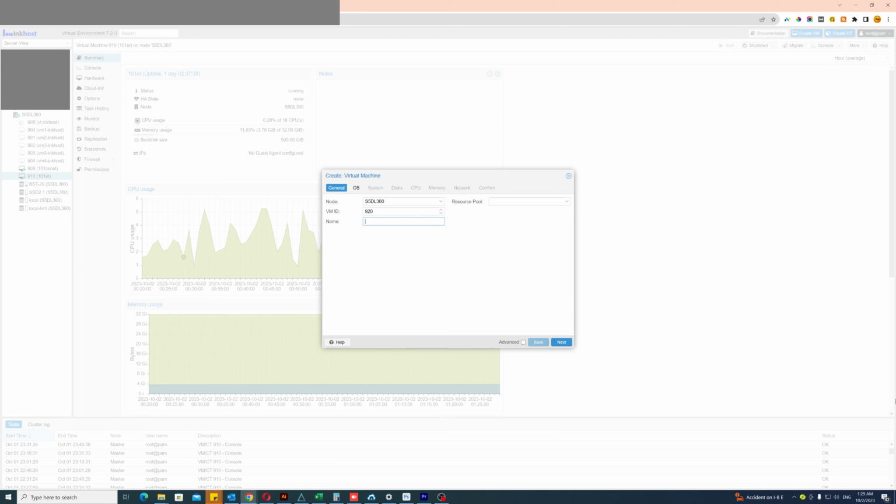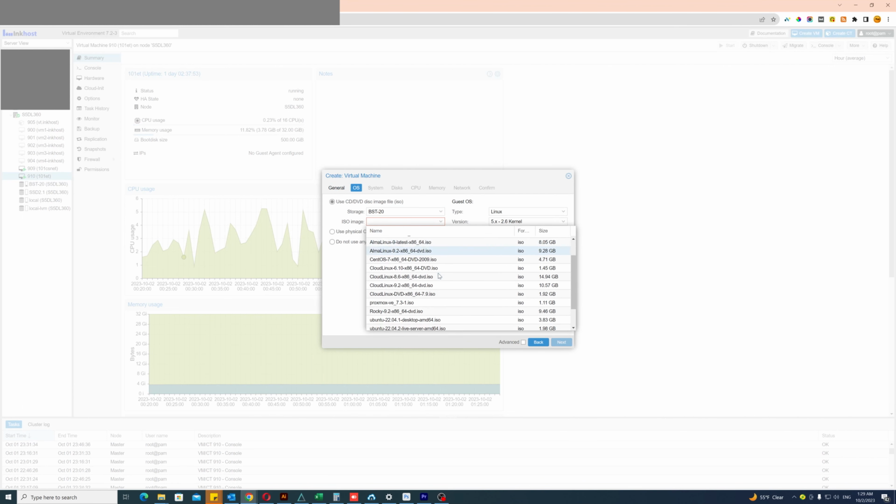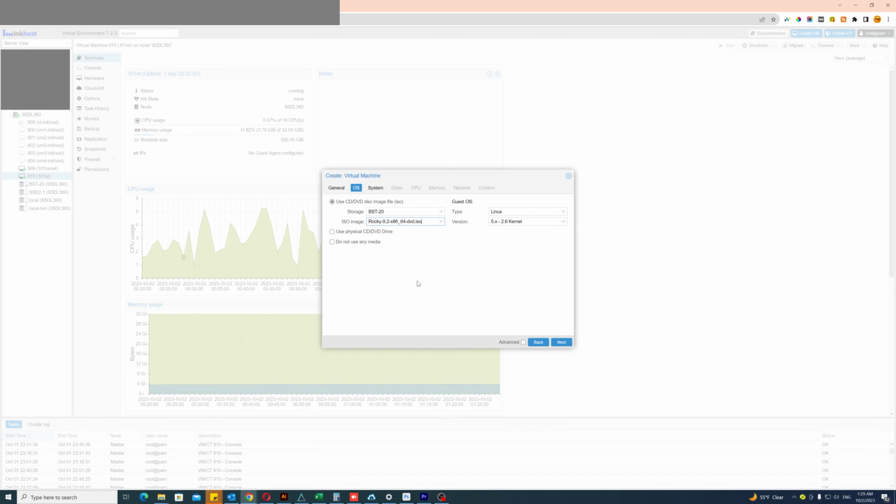Here I choose the name, like Rocky Linux Inkhost. Also, as I mentioned, I will choose Rocky Linux, and for version 9.2 I have to change to host mode, not the default mode.